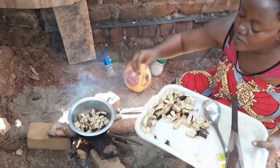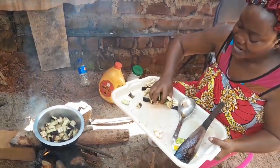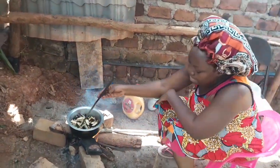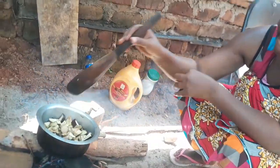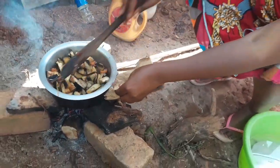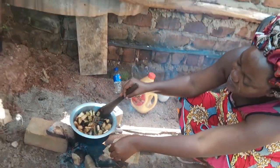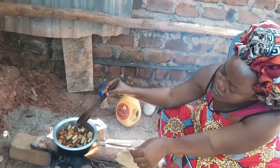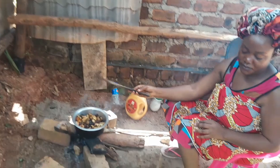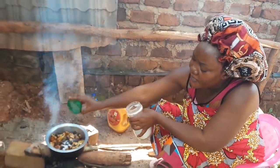Now I'm putting in the eggplants. Our final ingredients alongside the curry powder. You mix everything together, then you give it time to get ready, not forgetting the salt, guys. That is salt.